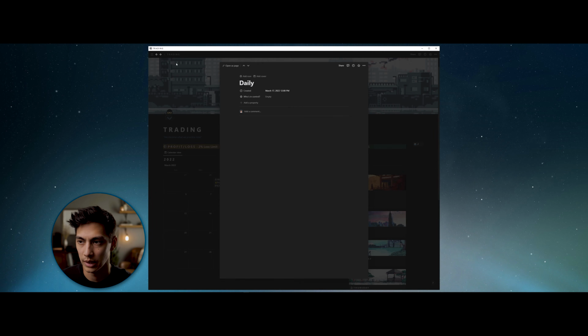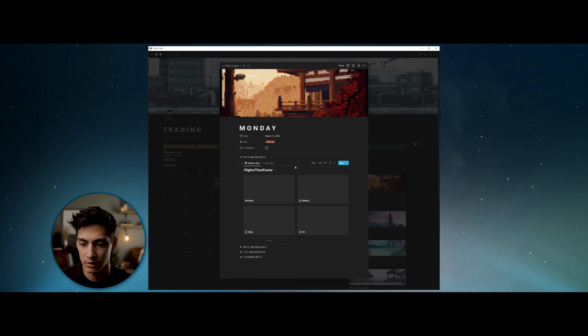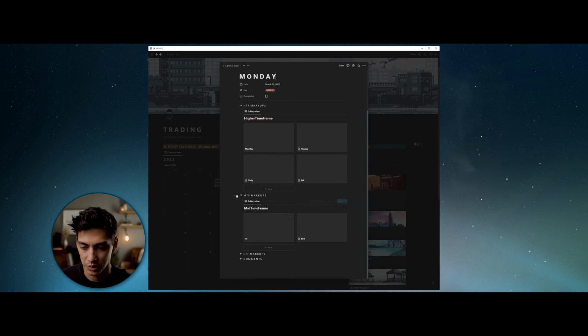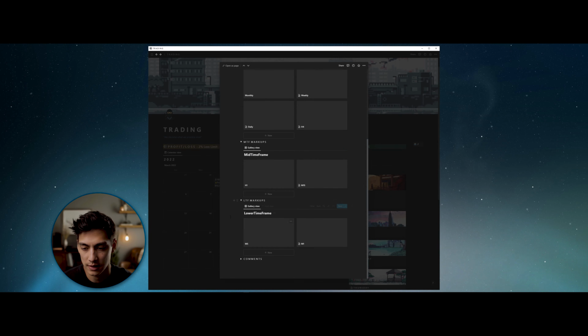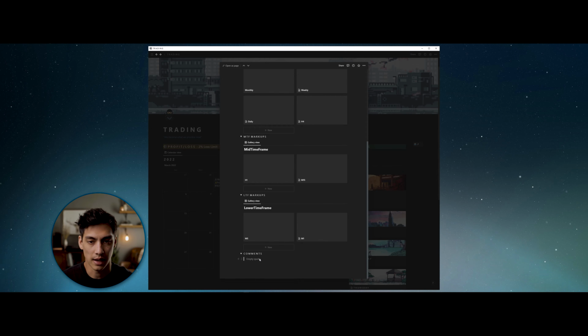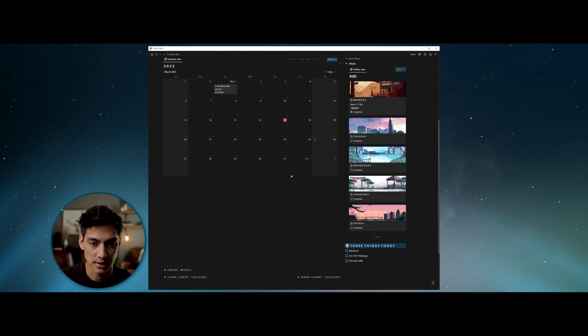Now what we'll do is we'll go back to here, right? And you have the mid time frame, which we would consider the H1 or the M15. And then you have the lower time frame markups, which would be the M5 or the M1, typically your entry time frames. And then any comments that you might have on this. So like, for instance, today was particularly rangy. Why? Maybe we had FOMC at 1 p.m. and prior price action was just building liquidity for FOMC to kind of utilize for a sustained move to the upside, right?